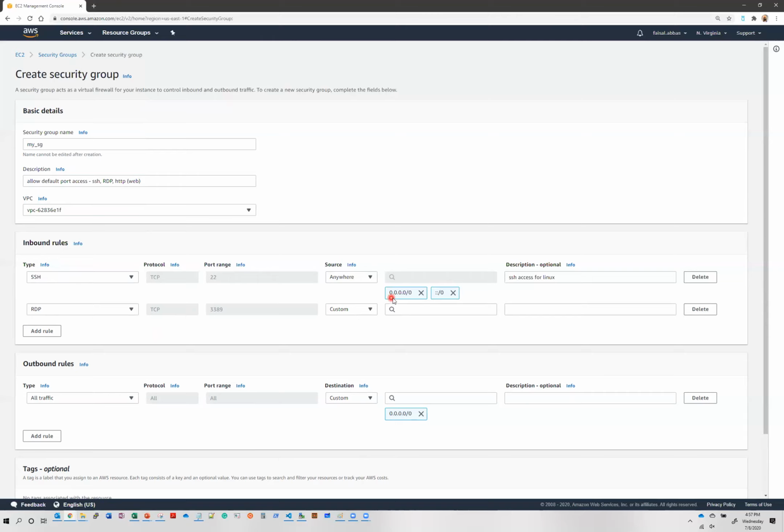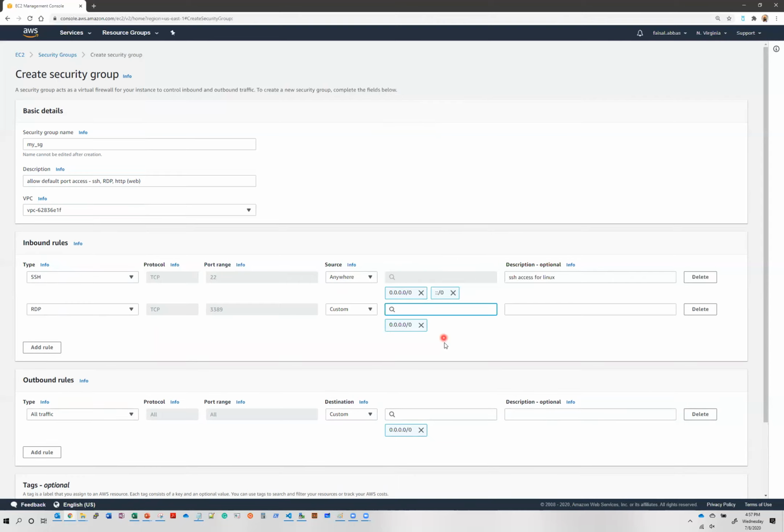I can pick anywhere, so it will pick all zeros, or I can go with custom, and once I click on it, it gives me options like 0.0.0.0/8, /16, /24, whatever. I'm going to pick the first one, 0.0.0.0/0. That means the entire world. It is going to be RDP access for Windows.